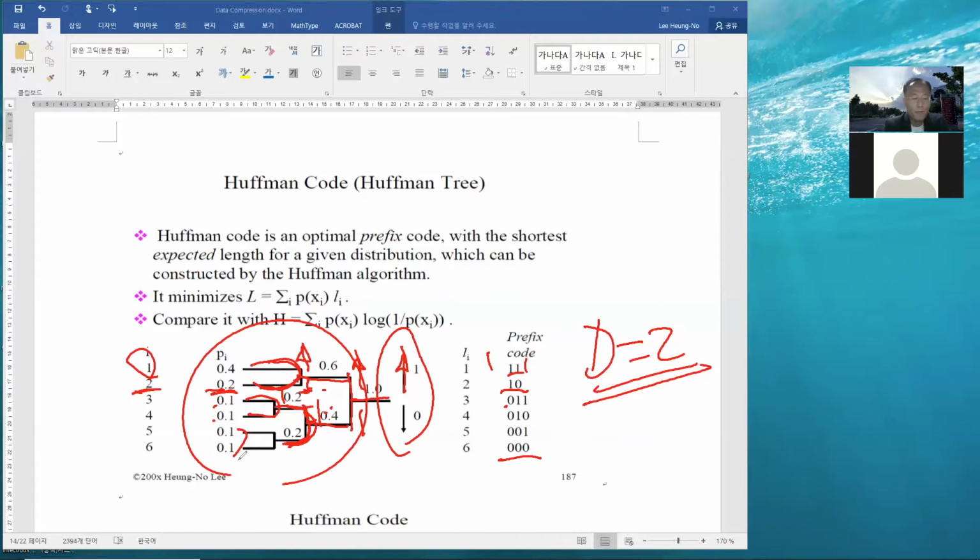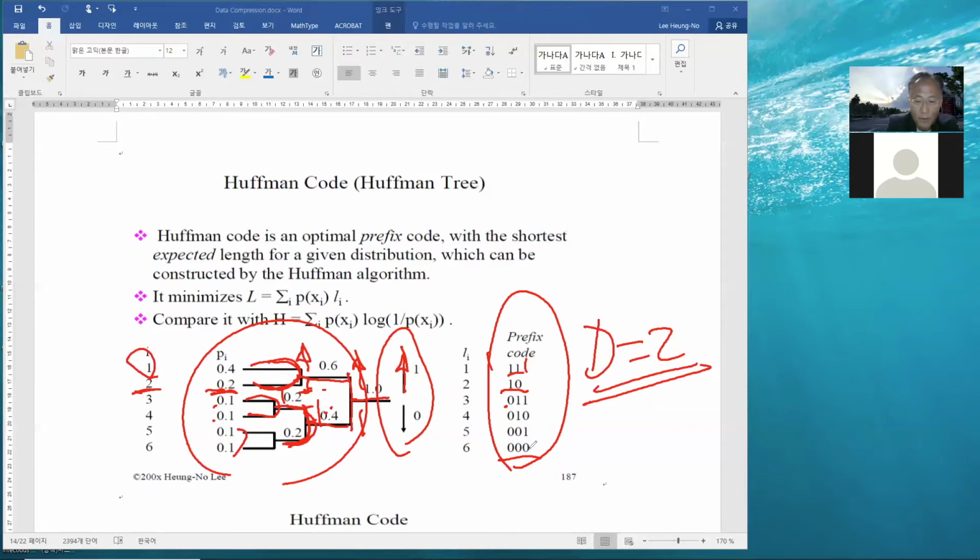And again, we note that this tree diagram is not unique. You could have a different tree, and then you could have come up with a different prefix code. But the expected length of each prefix code is the same. And I have a typo right here.